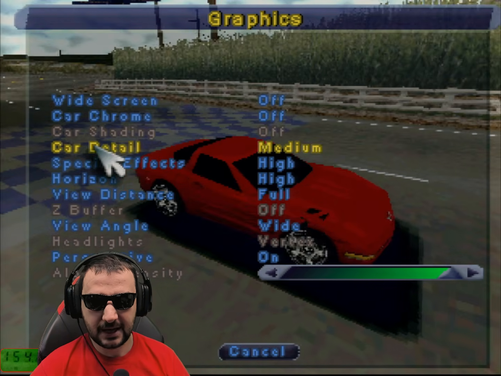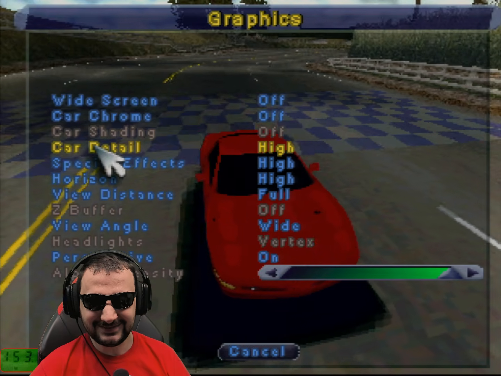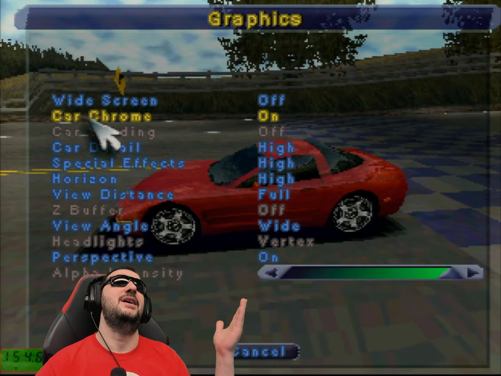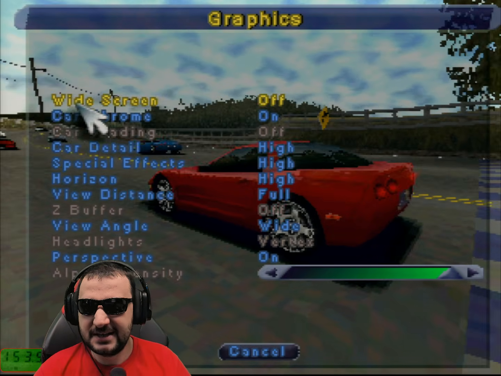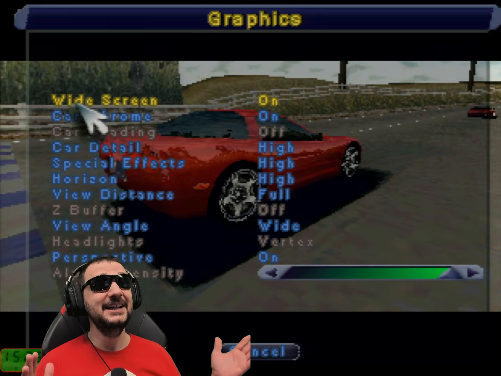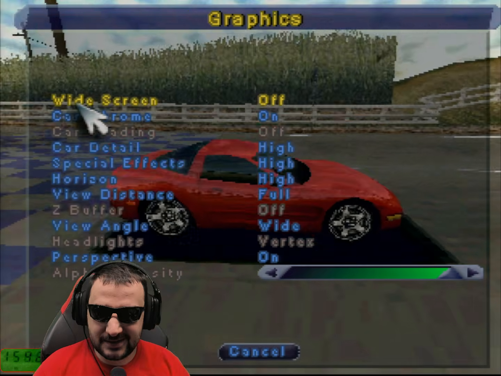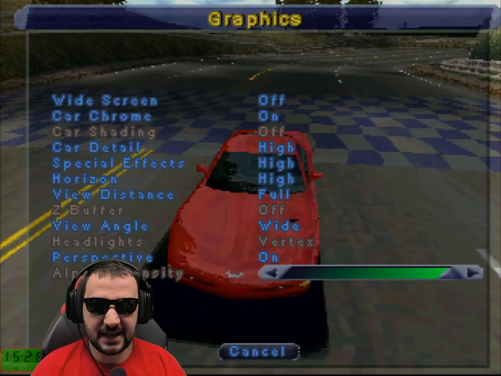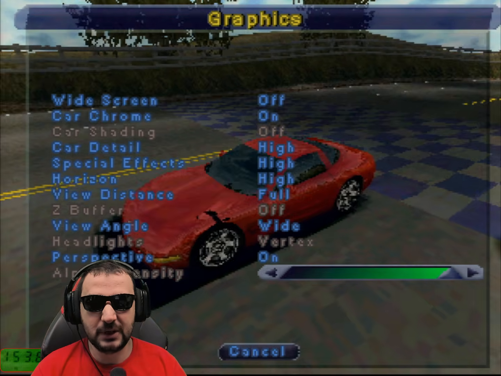Ooh, look at that high quality here. Look at it. This is my kind of jam, seriously. Chrome, yes please. Widescreen. Oh no, I'm on 4:3. Oh, look at that. I'm on 4:3 and I do widescreen. Okay, no fam, don't do that. All right, let's go into the settings and back in the menu and see if we can change the resolution here.